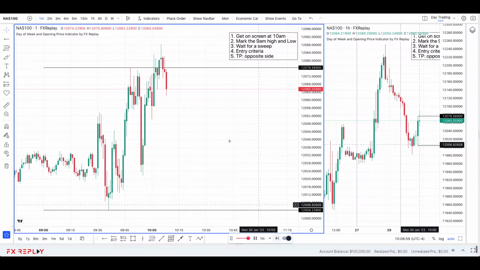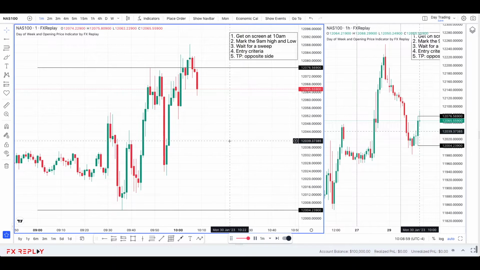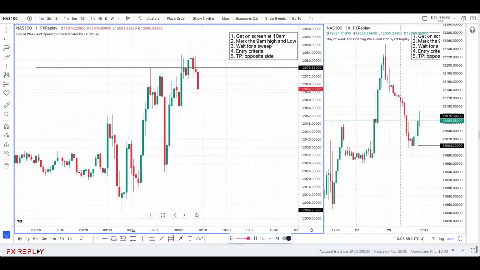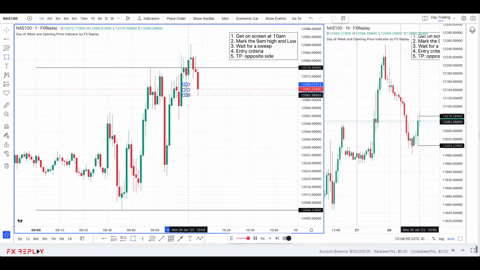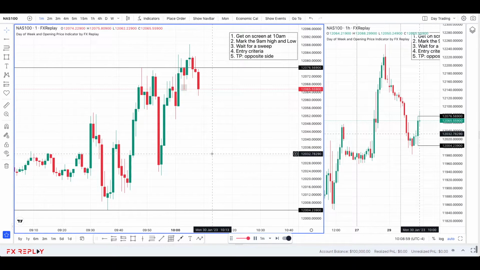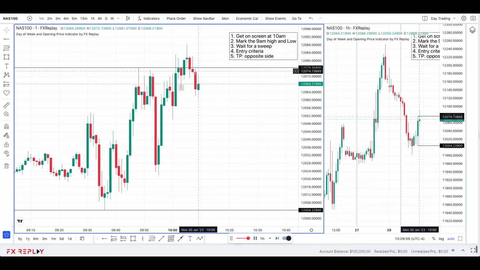Let's see if we have a nice reaction for it. So as I said, in his video he's using different ways of entering a trade. So we need to figure something out for us, but in here I'm seeing a low that was broken. We'll start seeing here a displacement. So let's go over different ways you can enter this trade. My favorite one, as you know, is to wait for a break of structure, fair value gap. So we can see here a very small fair value gap. This is how I would enter myself.